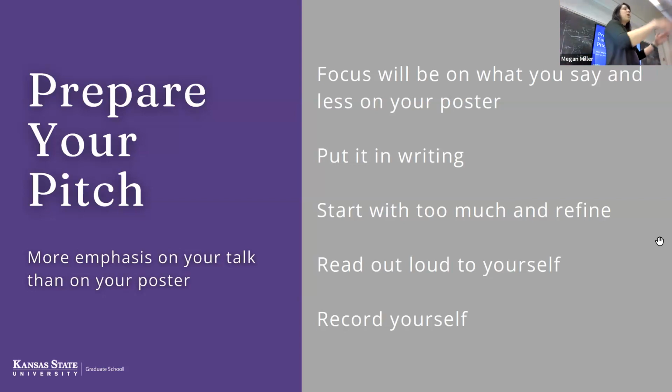You write something out, practice it, and see how long that takes. It took me 7 minutes to get through this. I don't have 7 minutes to talk at my poster. So go through it and see, what could I take out so that the talk would still make sense and still give my audience a good overview of what I'm doing? And just continue to do that until you've refined it enough that you're within about 3 minutes.